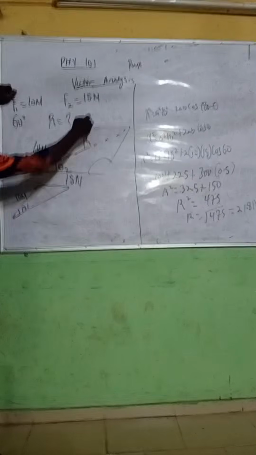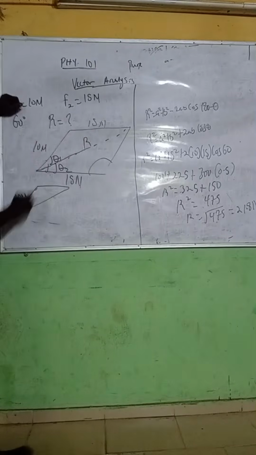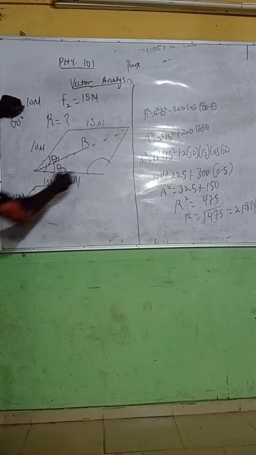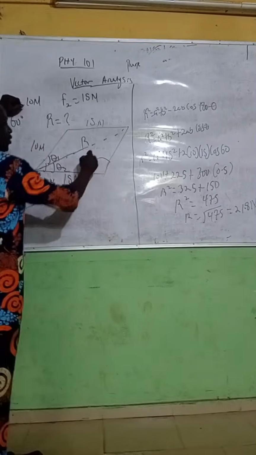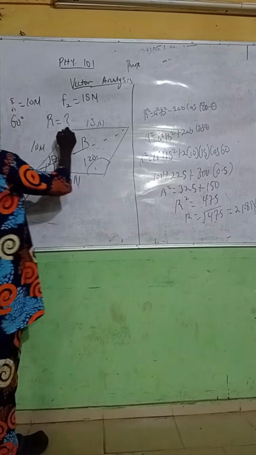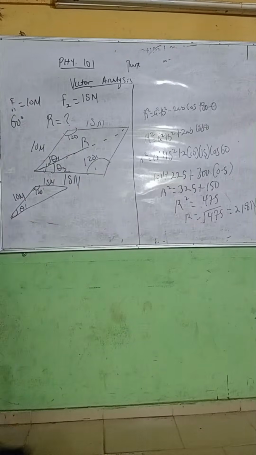You know this 15 is equal to this place. Parallelogram, 2 sides are parallel. So here we have, if you find this place, you get what? 120. Have you? Yes. The opposite angles of a parallelogram are equal. This one is also what? 120. Are we together? So now we need the sine rule.